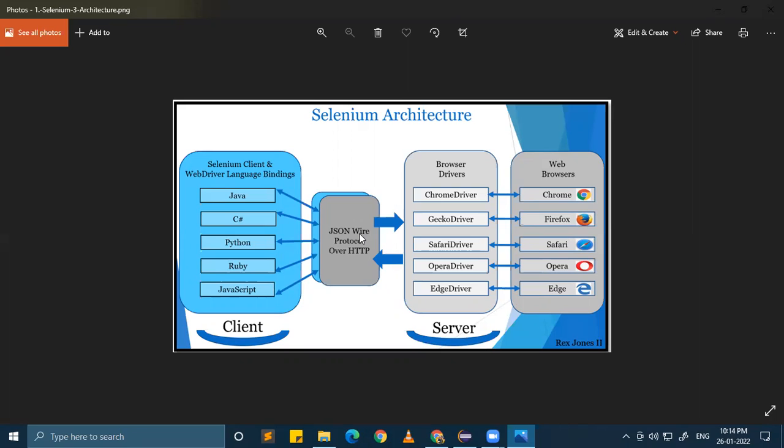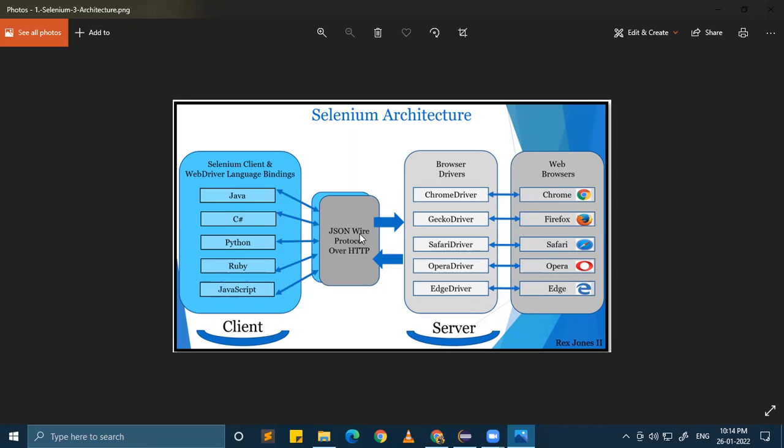Okay, let's take an example. One more easy real world example. Let's say there is a car, a taxi. If there is a taxi, there will be a driver too, a cab driver, and there will be a passenger. The passenger will tell the driver where to go, where to head.